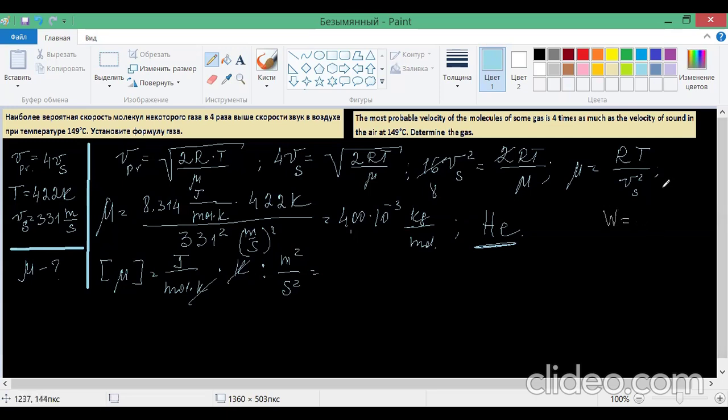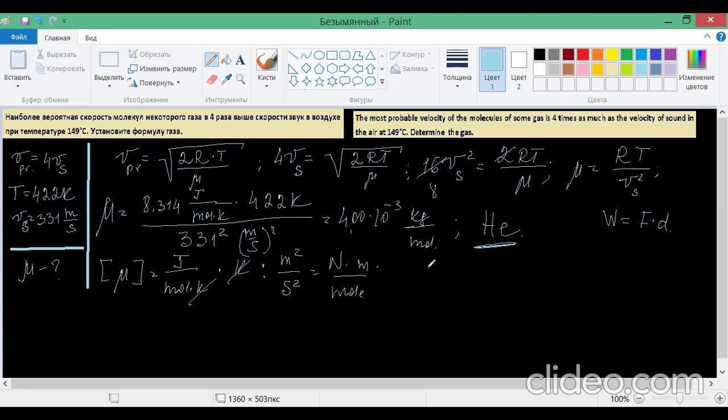Joule is the measurement unit of work, and work, if you remember, its formula is force times distance, right? So the measurement unit of force is Newton, and that for distance is meter, of course, right? And this is what we have written instead of joules, right?